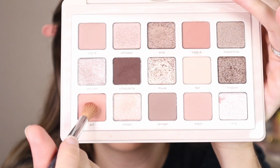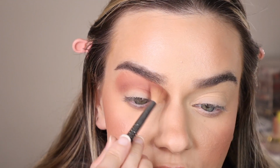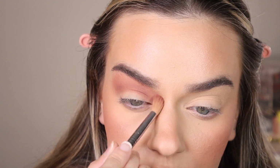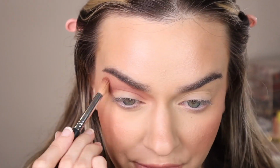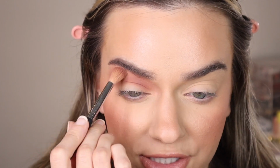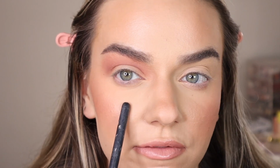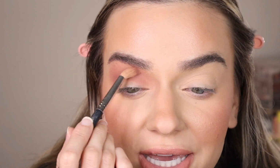Go back in with Wit on the same brush, and I just want to blend out these edges, making sure everything is nice and smooth. And her mattes blend out so nice. They remind me a lot of like Viseart's formula. Very, very nice, and very little fallout, if you notice. So I have a very pink mauve crease.